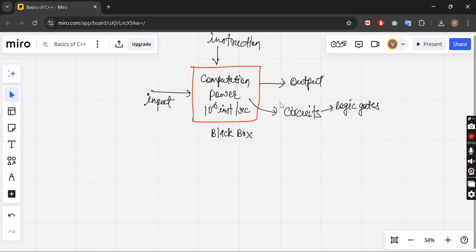If this is built of logic gates, then it should work on some kind of electricity. So a computer works on electricity, and these logic gates output ones and zeros, right? The binary format.